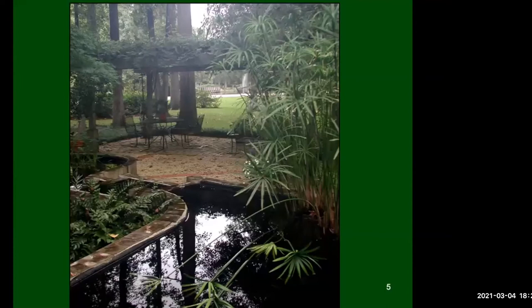Here we go. This is what we're going for in a shade area, if you really want to go all the way. We've got dense shade here happening. We've got some light coming through over here. We've got some plants that are providing more shade on this side. We've got plants that give you this greenery, and we've got a water feature. So if you've got this serene, peaceful setting in the shade, that arbor over here is helping to create additional shade. You've got the plants going and the cooling features. That's kind of a dream place for me.